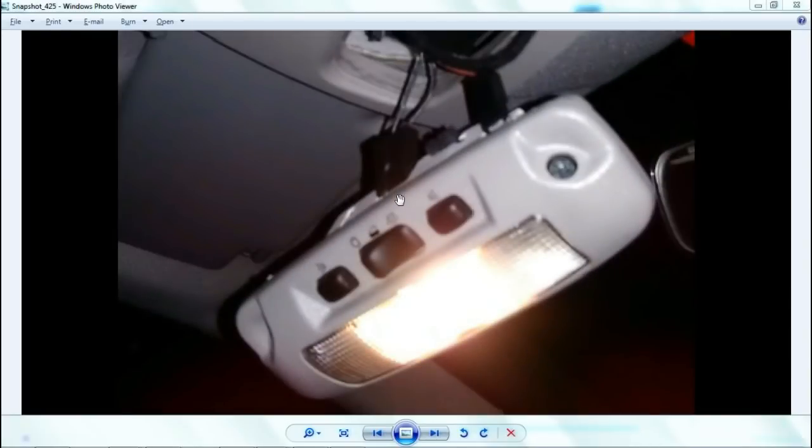Right, let me explain a little bit about what we're looking at in the clip, and this is very important. We're looking at an interior light of a car, and this is out of a Ford Mondeo. All cars have interior lights. When you open the door, the interior light comes on, and you notice it's got a cover on. If we take the cover off, we can have a look.